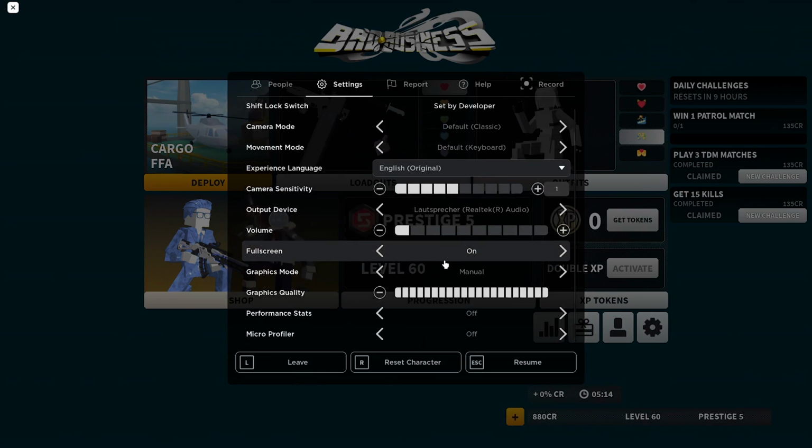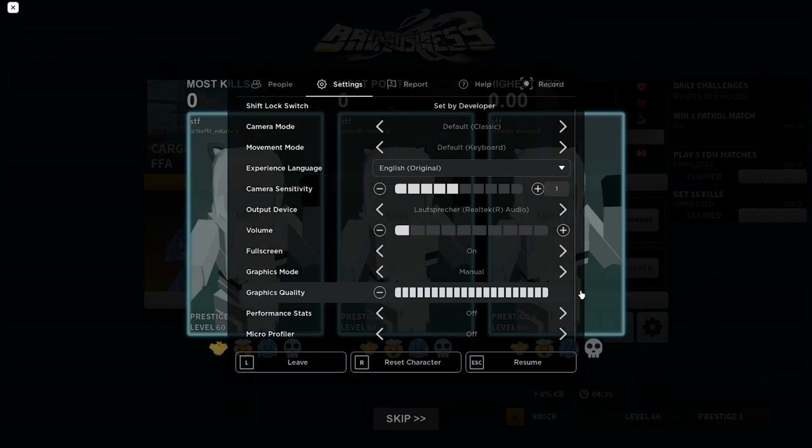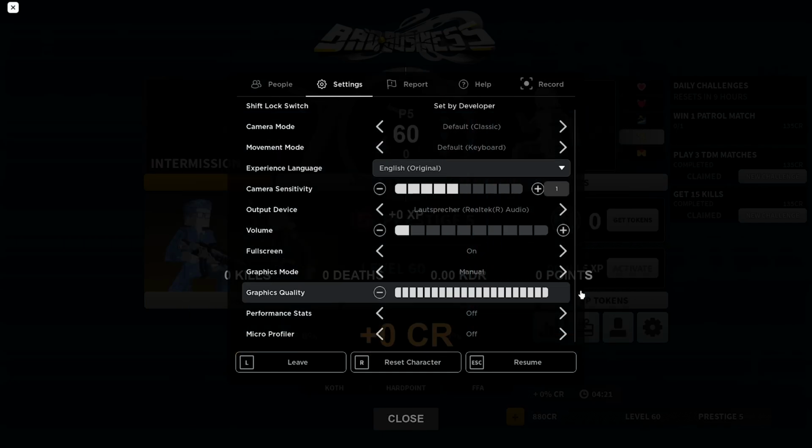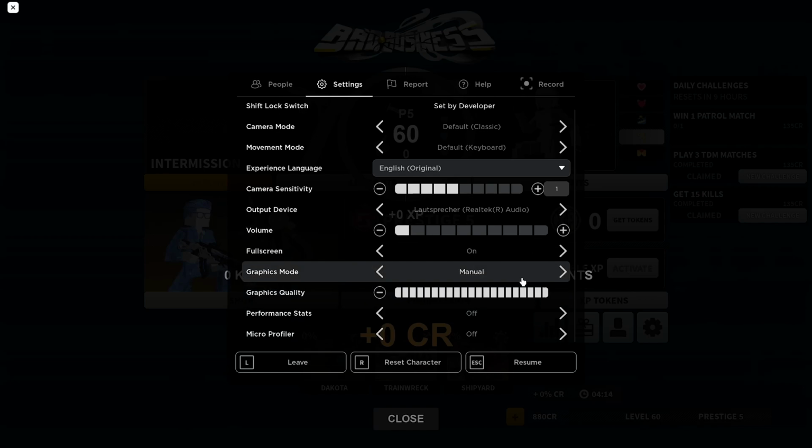If you look here at my graphics settings, I used the RCO config where you can get the max settings. If you don't have that, just put it to the max, because in my opinion it doesn't really make much of a difference if you have a somewhat decent PC. Of course, if you are on a laptop or a very bad PC and you don't have a good graphics card, then don't do this. But Roblox is a CPU heavy game. Most of the time your graphics card isn't working that hard when you're playing Roblox. So I have it on max, because it doesn't matter that much.